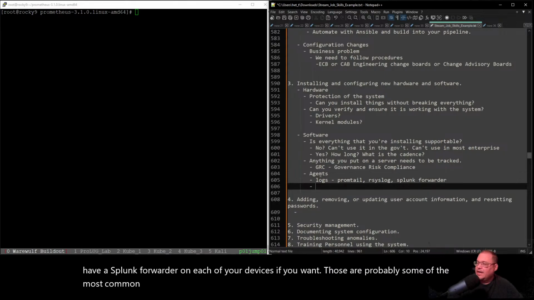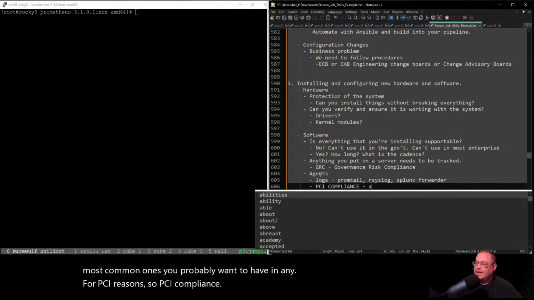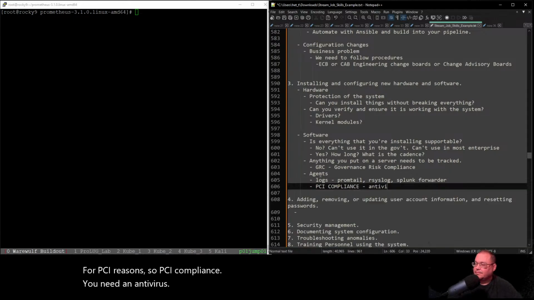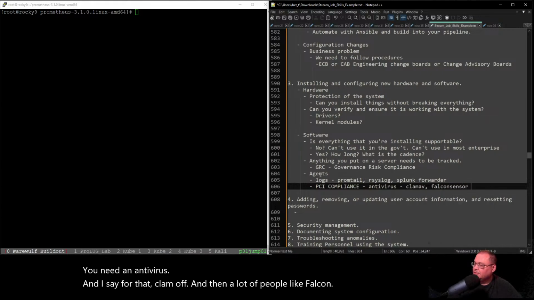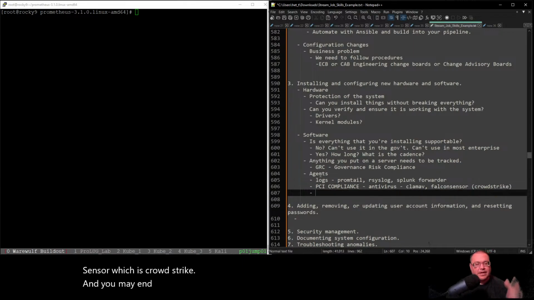You probably want to have, for PCI reasons, so PCI compliance, you need an antivirus. And I say for that, ClamAV. And then a lot of people like Falcon Sensor, which is CrowdStrike. And you may end up having that, or may end up supporting that.